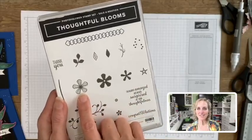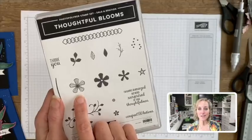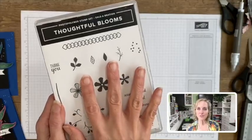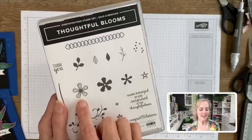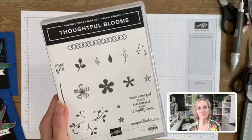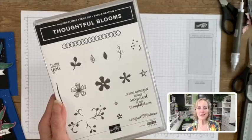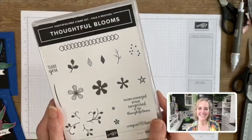The reason why I'm also giving this stamp set as the prize is because I think this flower will work really well with this technique where you do the blends and you cut it out, or you can punch it out. There was a coordinating punch. This is a leftover celebration free item from our celebration promotion that just ended. And there was a coordinating punch, which will still be available once the new annual catalog comes out. That is one of the products that is going to continue to be made available. So if you win this stamp set and you don't have the punch, just wait a couple months and it'll be there for you. Otherwise, you can fussy cut that, right?